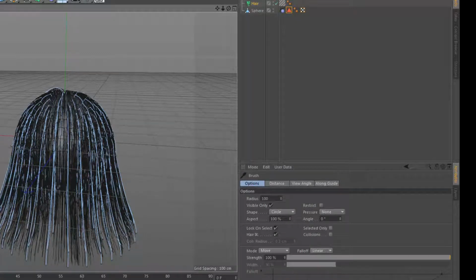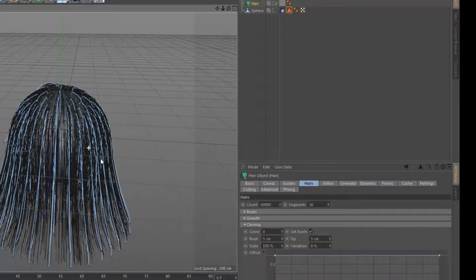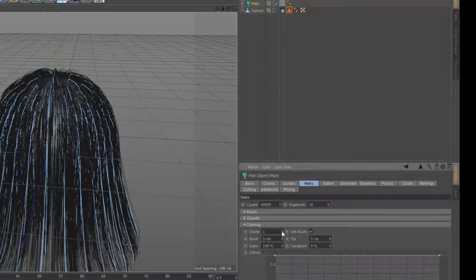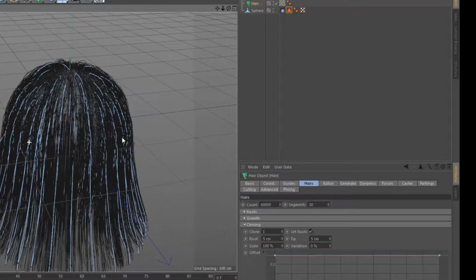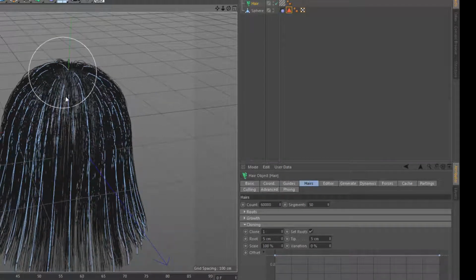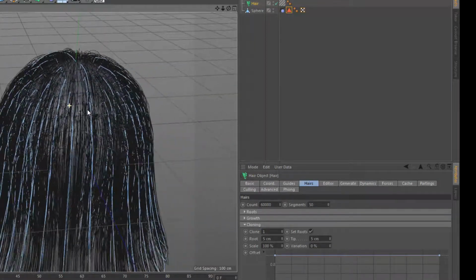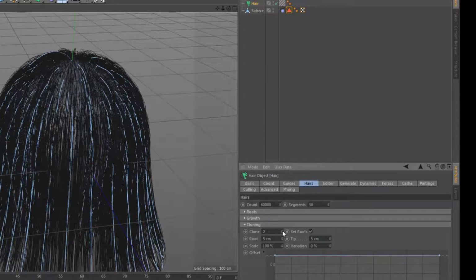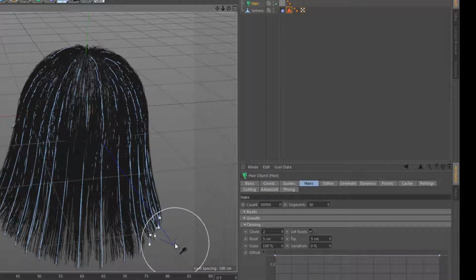So the cloning, back to the hair object, hairs, clones. When I initially put one clone on, you'll notice here that it pretty much does a very good job of interpolating, you could say, these additional hairs that are working next to the hairs that are already in place. When we start to drive this up, what can happen is we can get the hair to not follow the style too well, and this happens because we've got the root and we've got the tip set in the centimeters quite away from the original hairs.